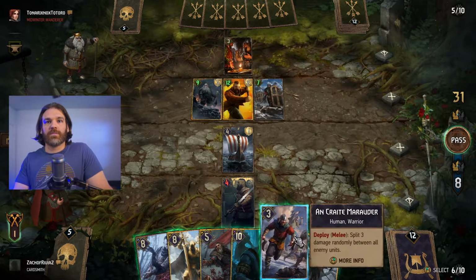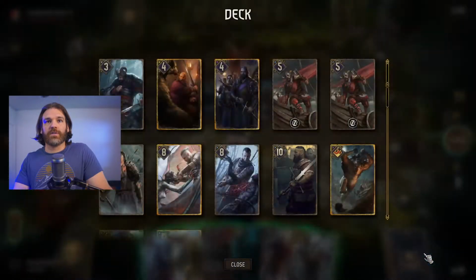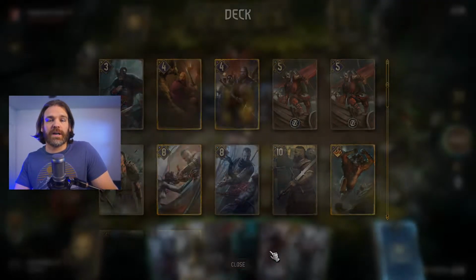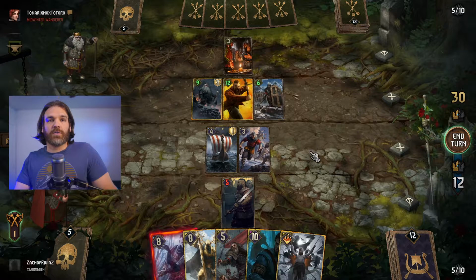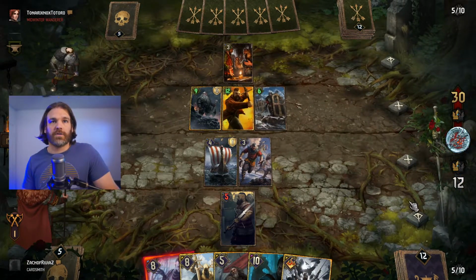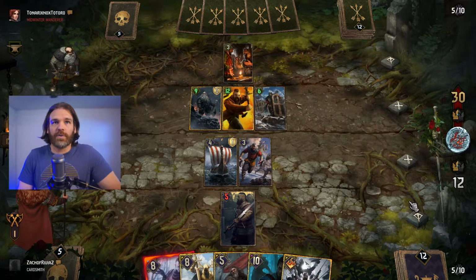We can get some lucky pings here. All we need is one at the top and we can get a good gold out. But if I don't, I mean, this is another good reason that Vabjorn would be excellent in this deck. And I want to get it as soon as I can. Well, we take the armor off of him. And we do get a point for our great sword. So, yeah, if we had Champion's Charge here, we'd be in business.